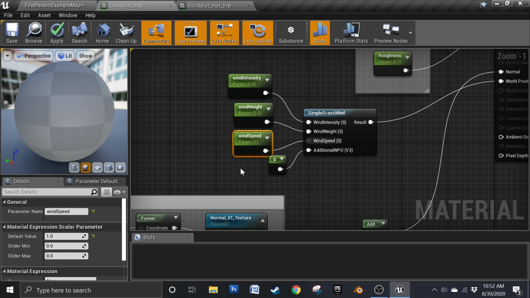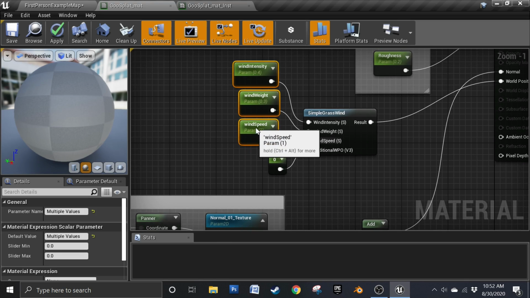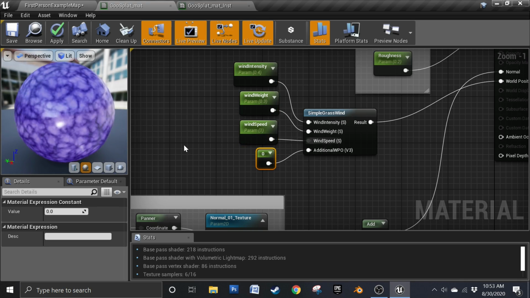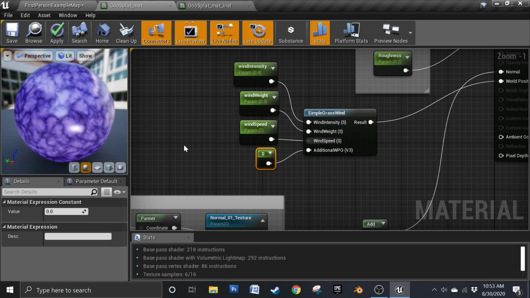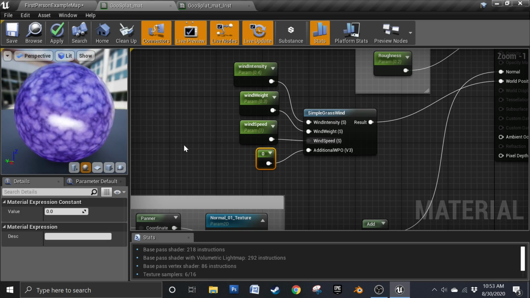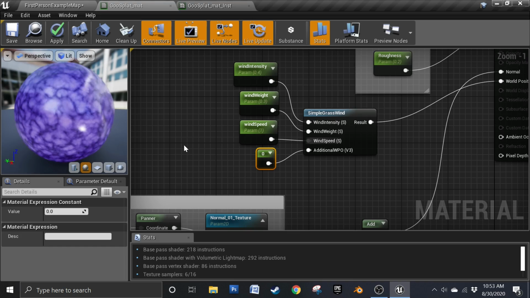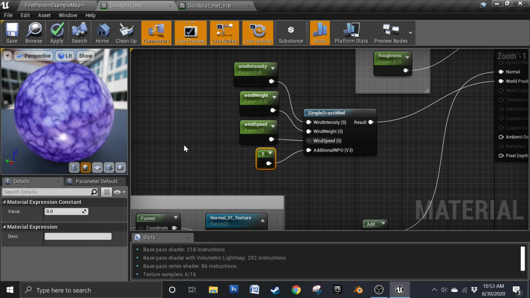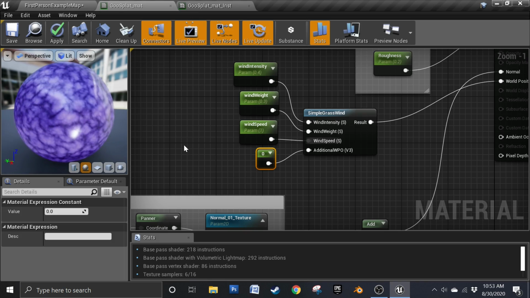And then additional world position offset is what we're gonna add to this to give us that sort of splat when you hit a surface, that I think is what everyone came to watch. So to set that up, we need to use a node called distance to nearest surface.